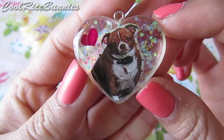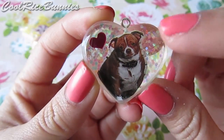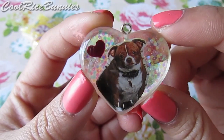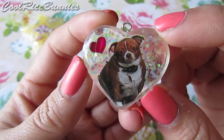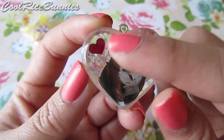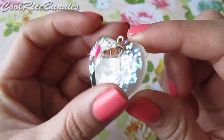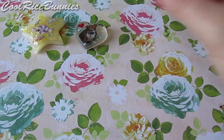This is kind of like an inside joke with my friend Caleb. We found this magazine clipping of this dog in our art room and we thought it was just the funniest thing ever, so I told him I'd put it in a resin piece and then he can use it as a keychain. It's basically just this really disgruntled looking dog with a heart and it's clear resin. I domed both sides so it's really shiny and I can't wait to give this to him because he's gonna think it's so funny.